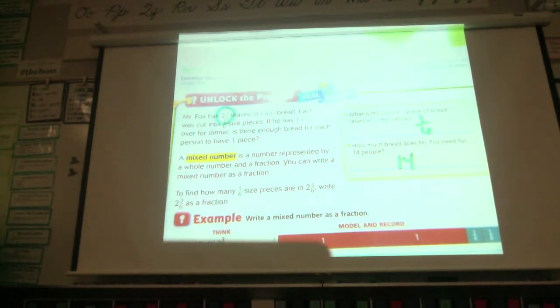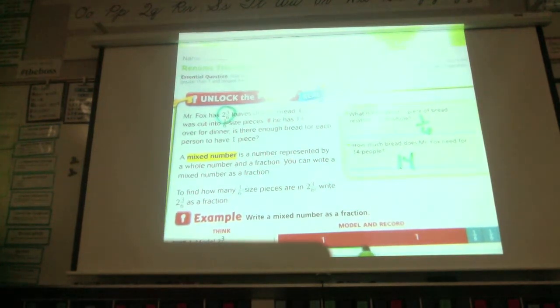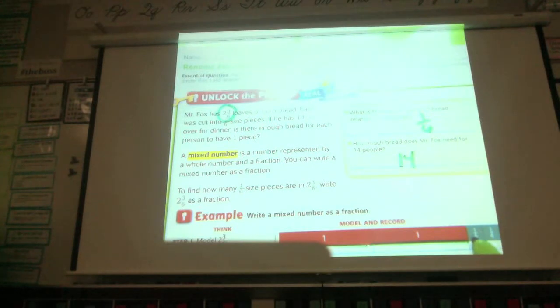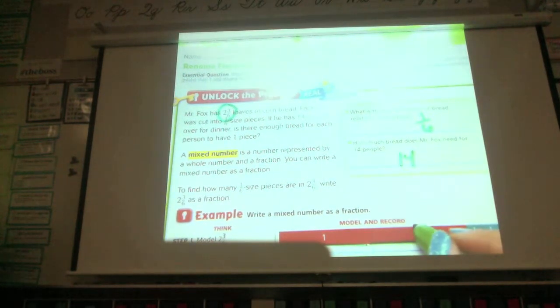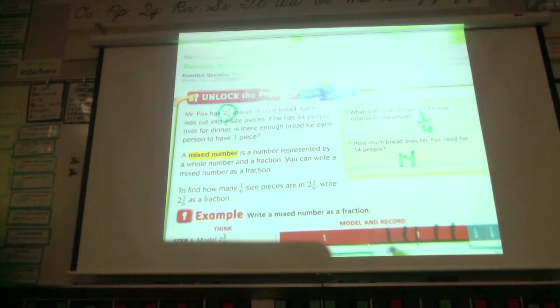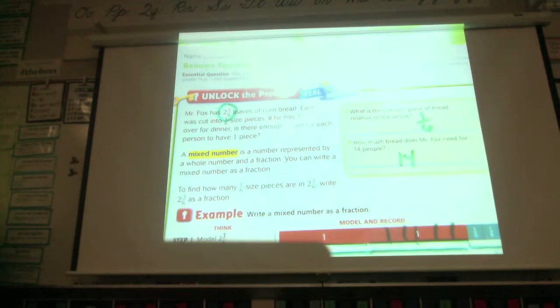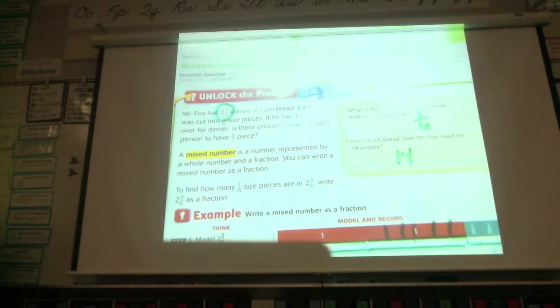So here's one example. We have 1 whole here and 1 whole here. How many wholes is that? 2. 2 wholes. Okay? And then we've taken these wholes and split them into 6, what would look like 6 like this. And we have 3 of those also here, because that's how much bread he has total. A whole, another whole, and then 3/6 of a loaf.